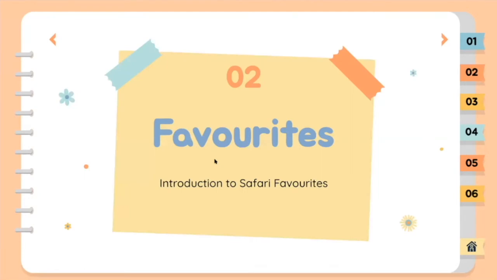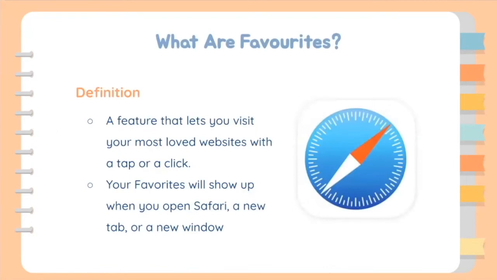So now we're going to go over favorites. Favorites are a very specific feature. It is only found on Safari, so only Apple products. It is a feature that lets you visit your most loved websites with a tap or a click. Your favorites will show up when you open Safari, a new tab, or a new window.